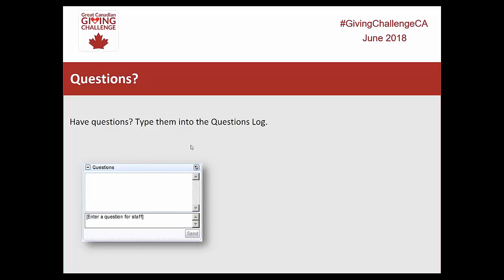But I certainly couldn't say definitively that that's going to be true across the board, that it's true of Giving Challenge, or that would be true for any particular charity. So we don't really have the data to answer that question. But Twitter does seem to be a bit more challenging for some organizations in terms of converting compared to Facebook lately. But they can still both be very effective channels. So unfortunately, we don't really have enough data on that.